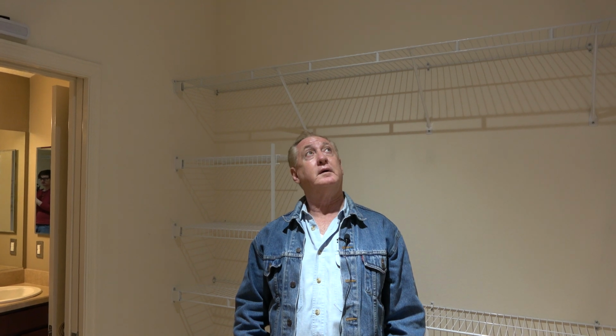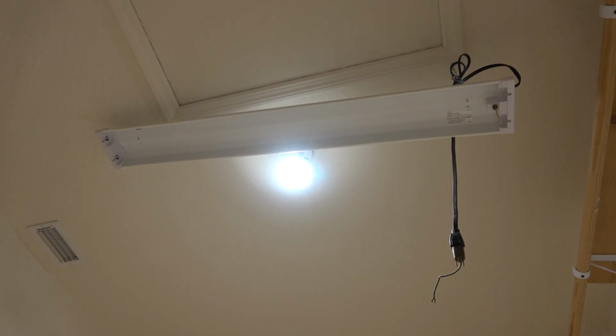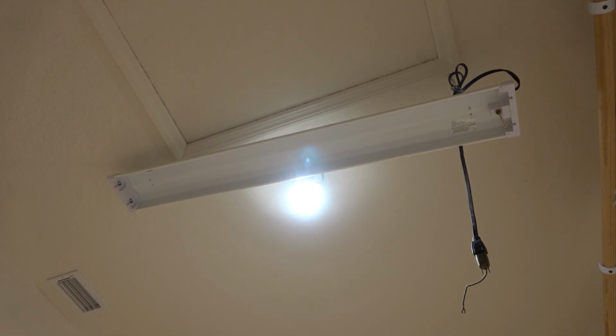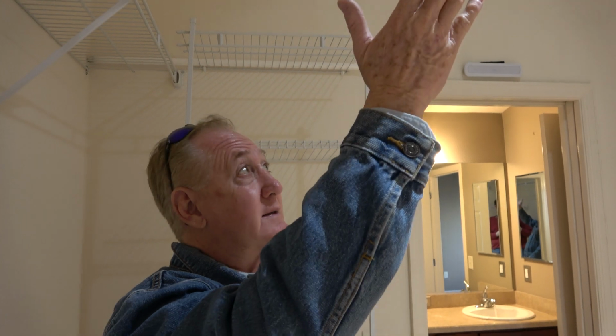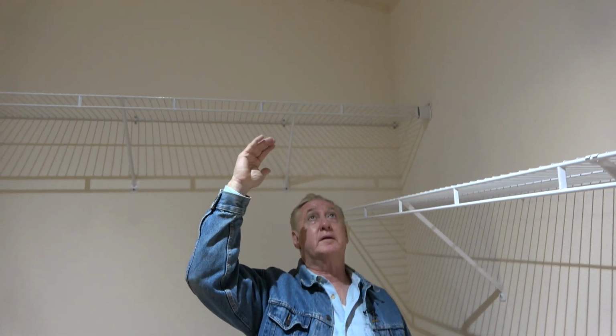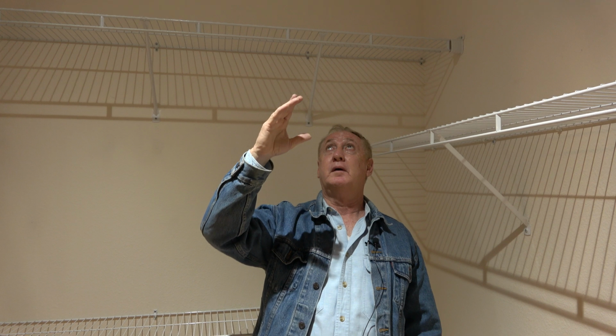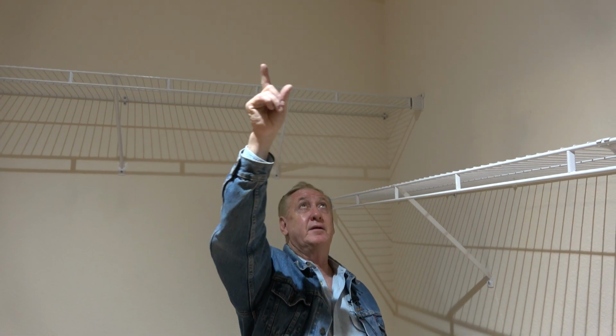So, here's the deal. The light works in here, the original light. There is a fluorescent fixture that I don't know why that's even there, because I don't see any plug that you can plug that thing into. Now, I talked to the homeowner. He's not the original owner. So possibly the original owner put that up there, but again, you could take that light out that's up there now, and there is something that you can screw into that receptacle that you can plug that into if you wanted to.